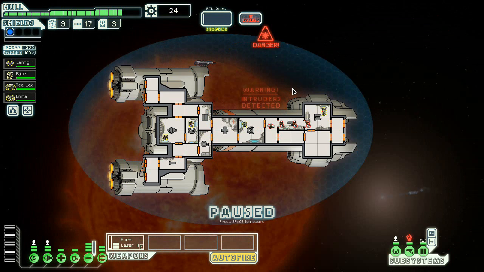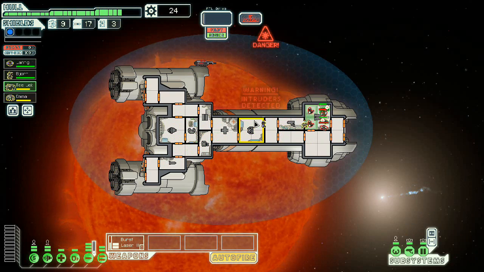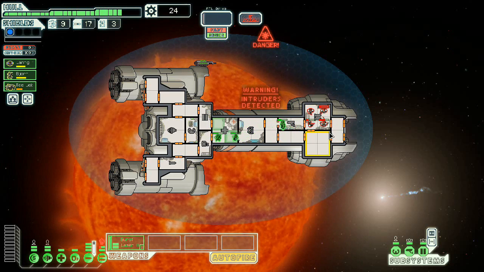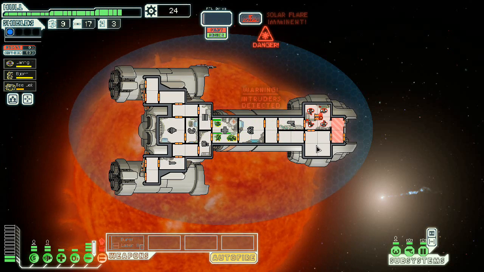Alright. Rockman, come back here. Actually... Everyone go. Take these guys out fast. Oh boy, Rockman. Crap. I hate you guys. Suffocate and die.